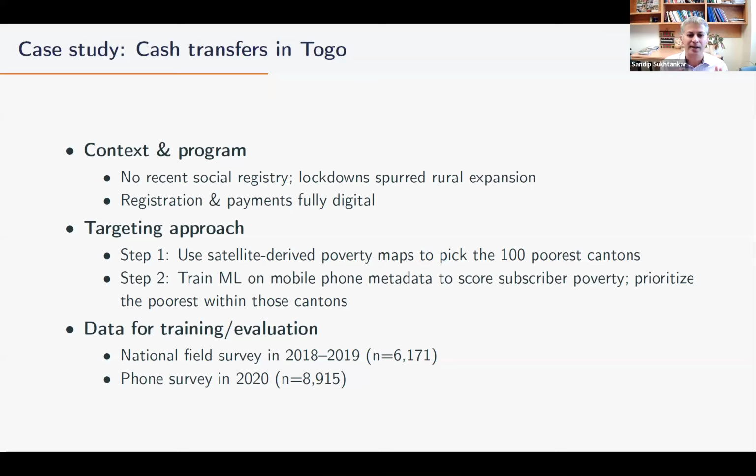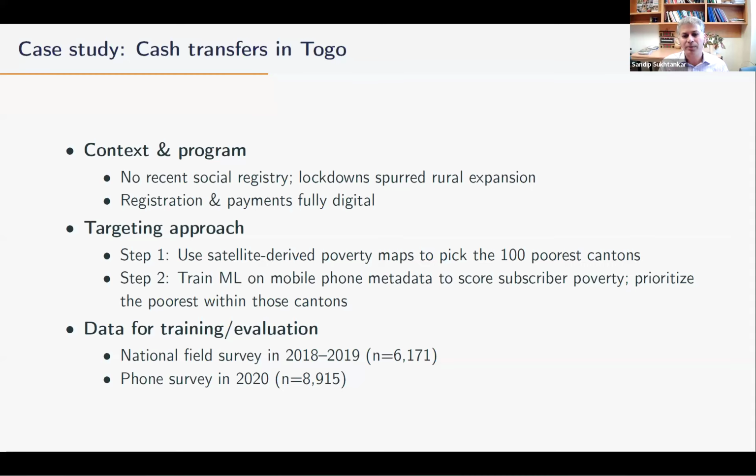It's not necessarily identifying me as an individual calling my wife or something like that, but it has lots of information. How many calls you made, where you were when you made those calls, what the duration of your calls was, who the calls were to in terms of the area. This is all metadata that's collected by cell phone companies. It can be used, and it can predict whether people are poor or not, once you have some other data, for example, a field survey, to train it on, right?